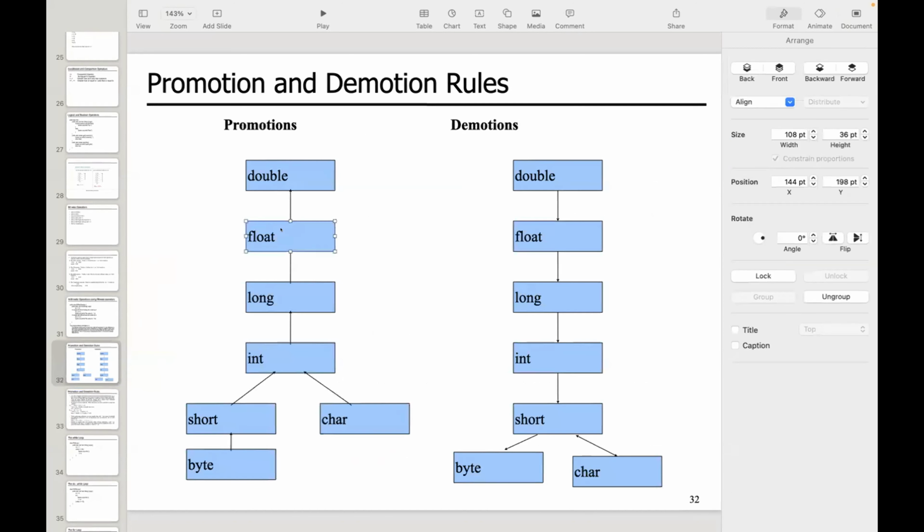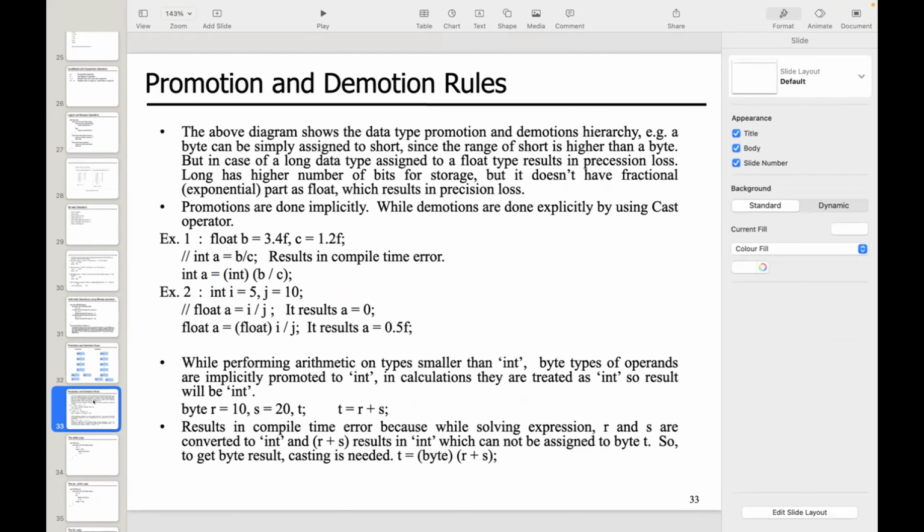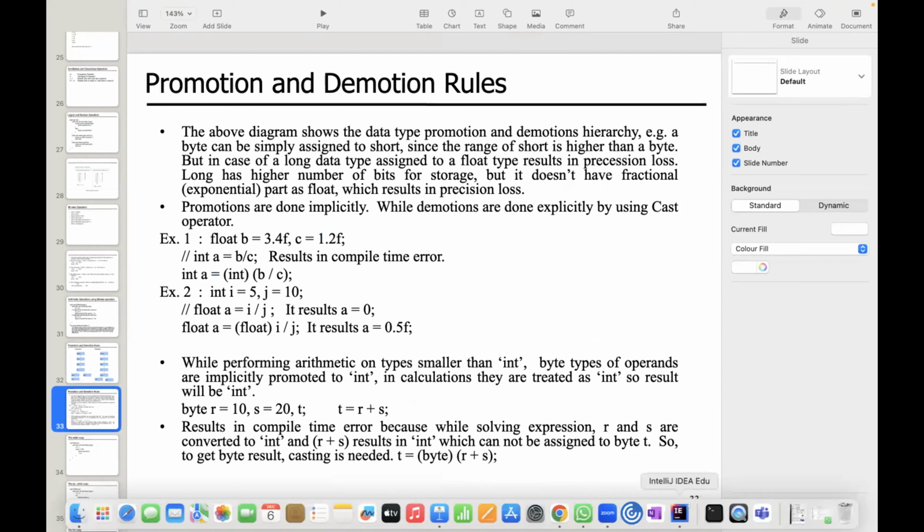Integer is here, float is here. So you can store this float in a double, but you cannot store float in an integer directly. For that, you will have to do typecasting. Is that clear?